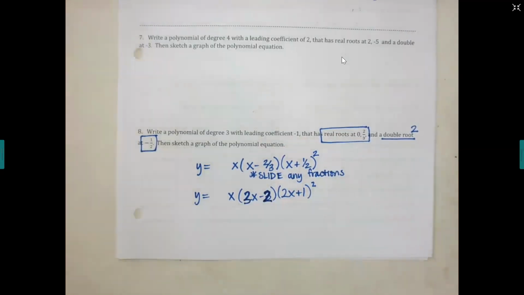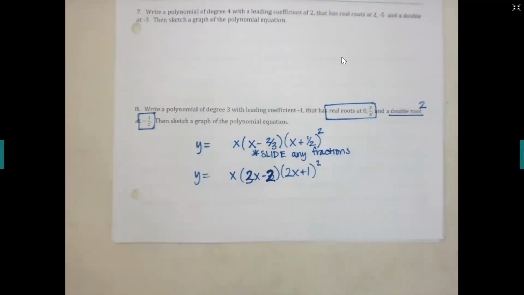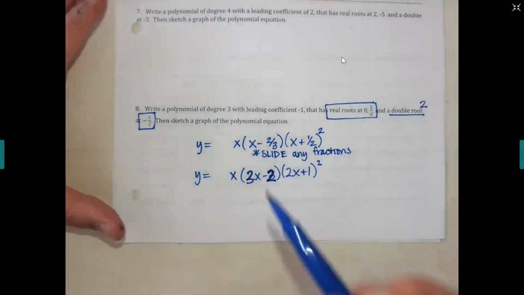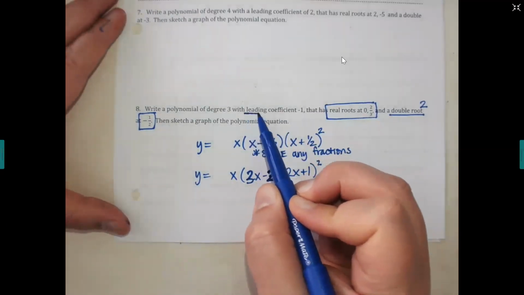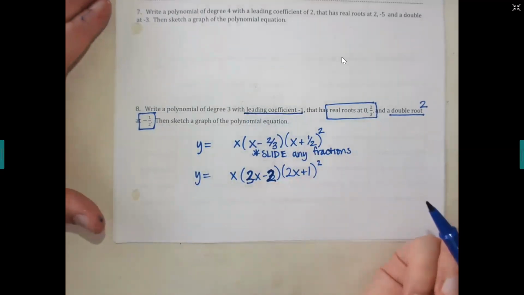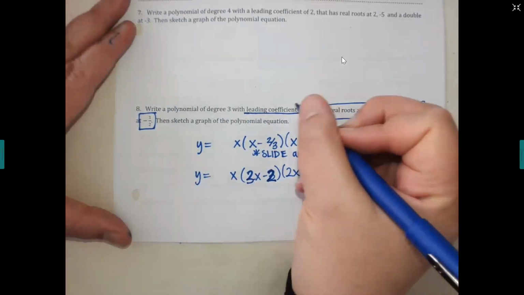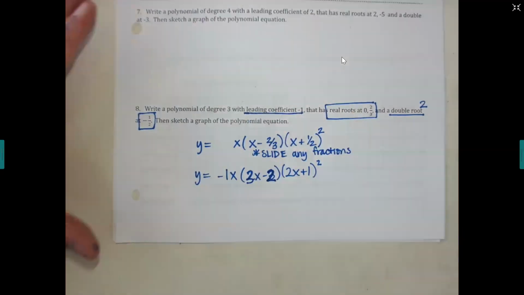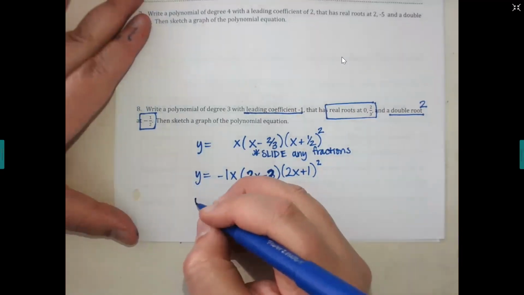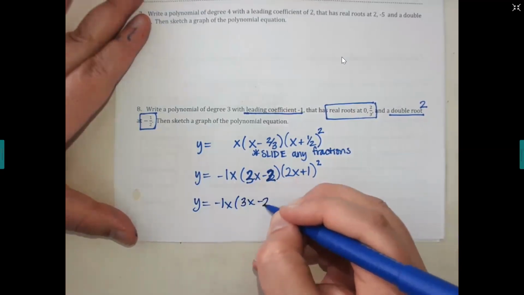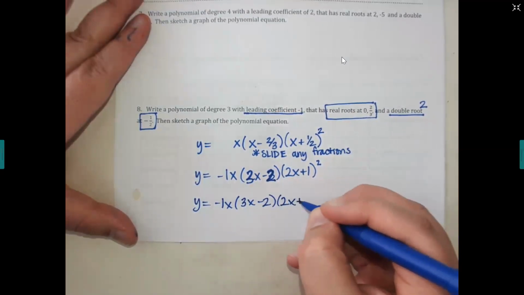You're right. Okay, then last thing, I didn't put any of these in the notes that we did, but it is on the CIA that it says that it gives you a leading coefficient. Okay, all that means is that's the number they want in the very front. So a coefficient's just a number you put in the front. So if they want it to be a -1, you just put a -1 on the outside. Okay, so I'm gonna rewrite that since it looks ugly, but it'd be -1x, 3x minus 2, 2x plus 1.